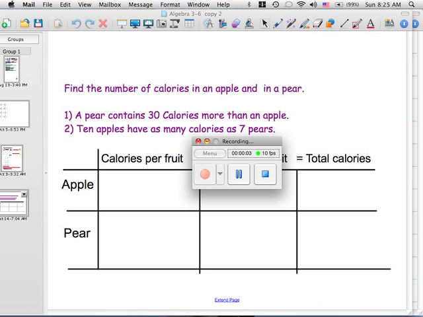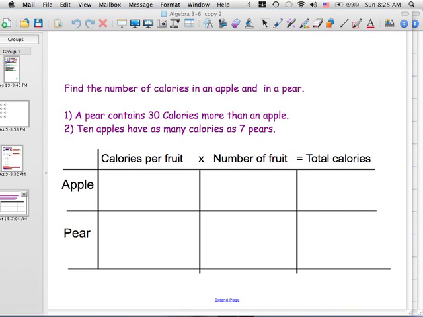We are on chapter 3, section 6. We're going to be solving word problems with two unknowns, and we're going to use charts to do this. This is another method of solving problems to organize your work. So this problem is an example of what you're going to be doing on your assignment.